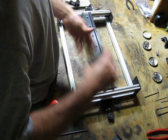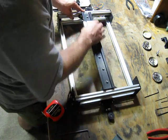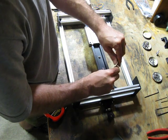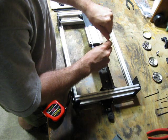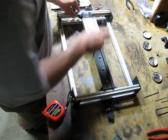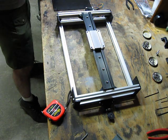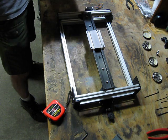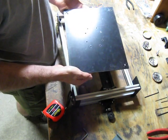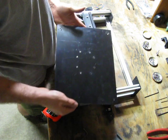Okay, that way is wrong. Feels real nice. Now this sub bed is hand drilled. I've done a few different things with it, experimented with it. Yours will probably look a little cleaner than this one does.